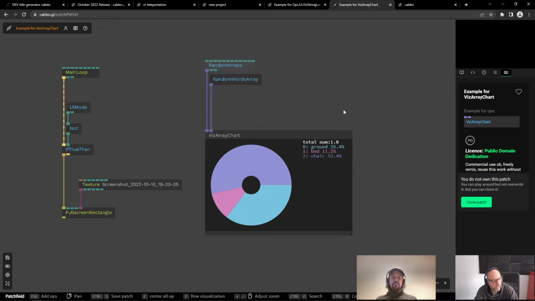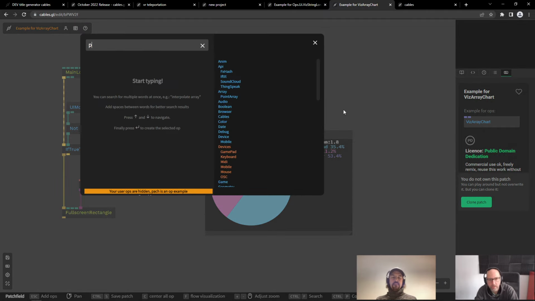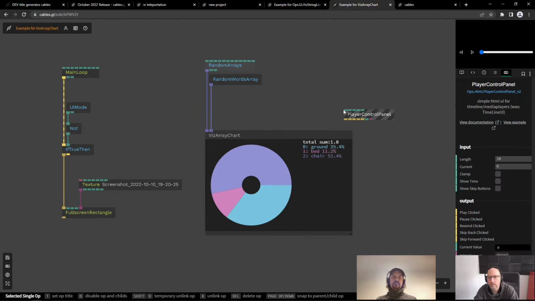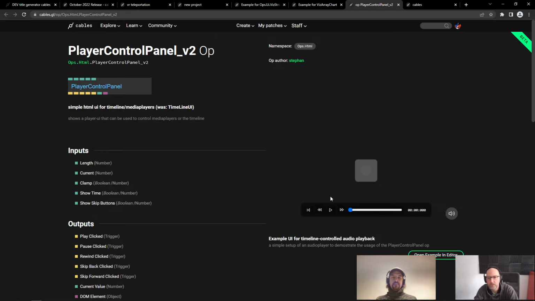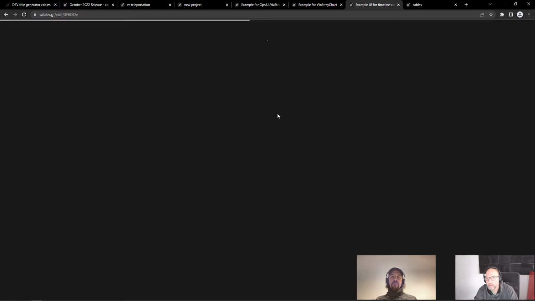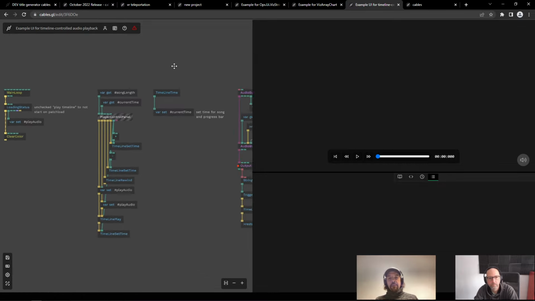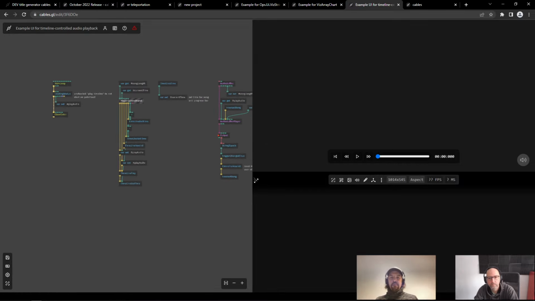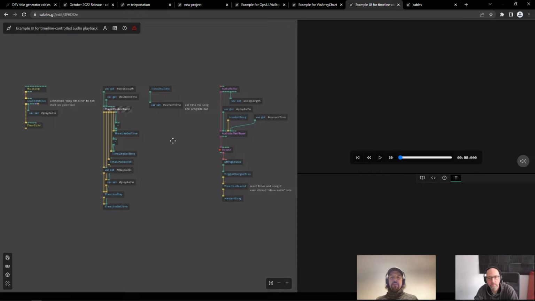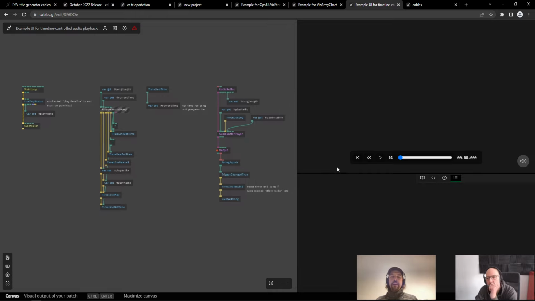Yeah, then we have another new op, the player control panel. Yeah. I will again open the documentation here. We found that it seemed to be really hard to do something like this audio player that has skipping, scrubbing capabilities, play, pause, and everything.